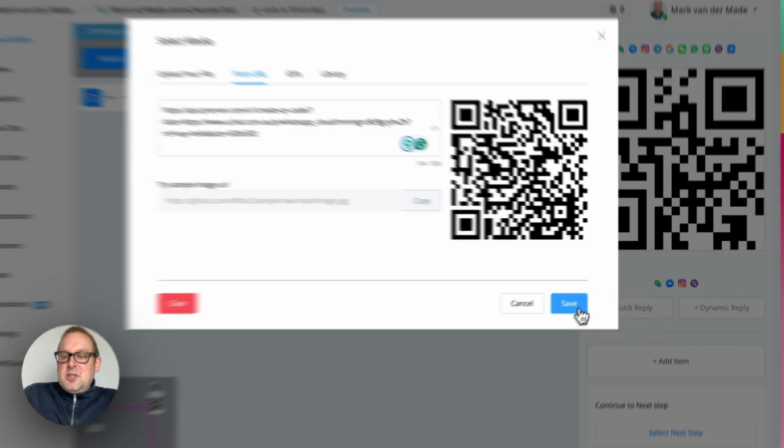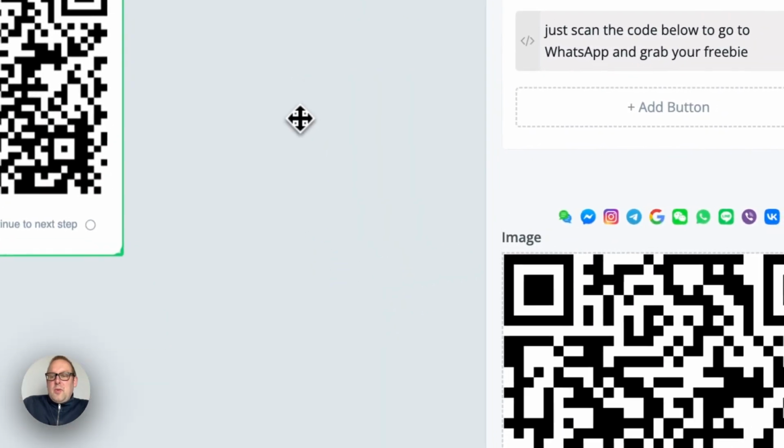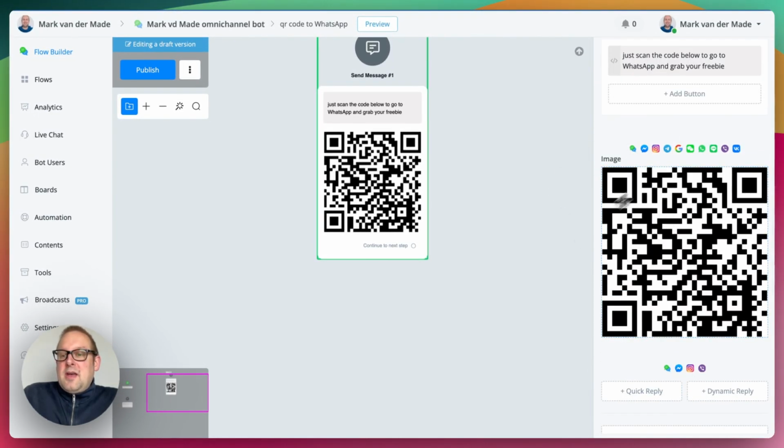So if I'm going to press save now, and let's go towards this one, right? We can now directly scan. You can either preview it, but since we already have this QR code generated, we can now already basically scan this code and go directly towards WhatsApp. So let's see if this works. So I'm going to grab my phone. I'm going to scan the QR code. So let me say scan QR. There we go. So that is scanned. And now I will say open browser, and it should open inside of my WhatsApp.